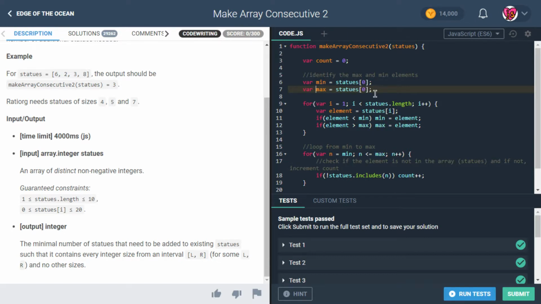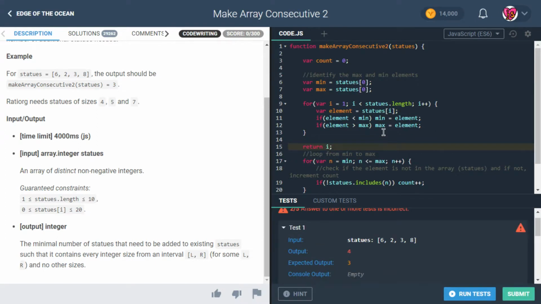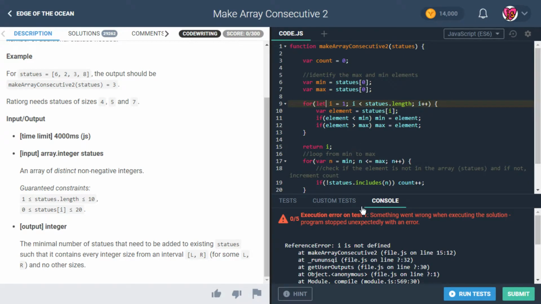We want it to be strictly within the scope of this function. In fact, we kind of talked about these other keywords like let and const before, and we could use those as well. For example, over here, this i variable, we don't really need to use i outside of this loop at all. So just to show you, we could return i. Since it's just a var, it made it up to 4. It makes sense. There were 4 elements, so 4 is statues.length. That's where the loop stops, so it makes sense that it'd make it to 4. Now, if we were to use let instead, then that means we can't get i.